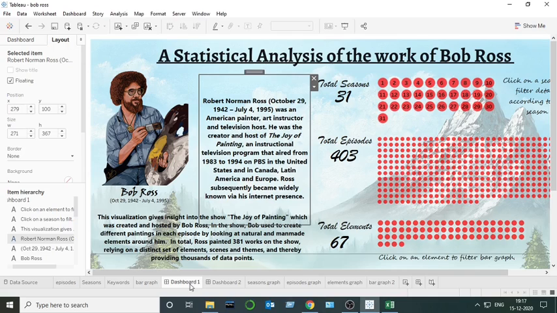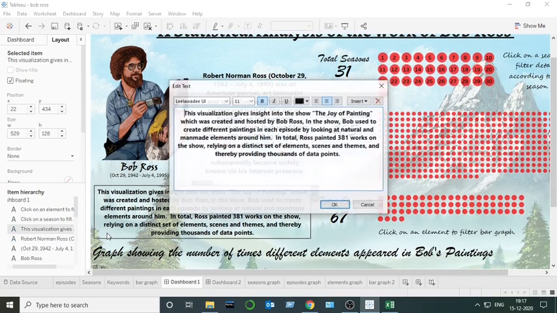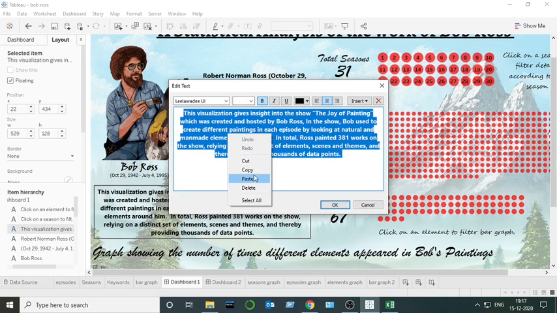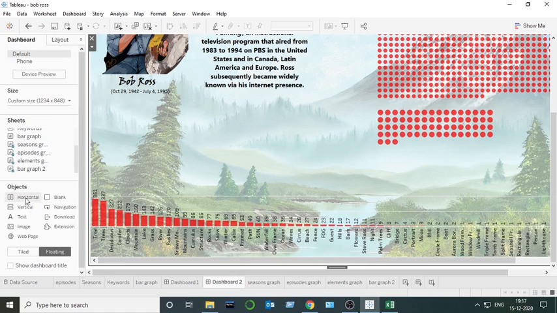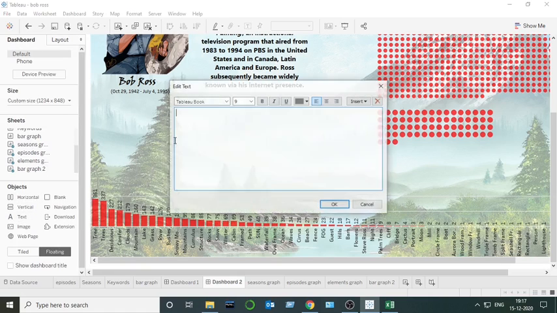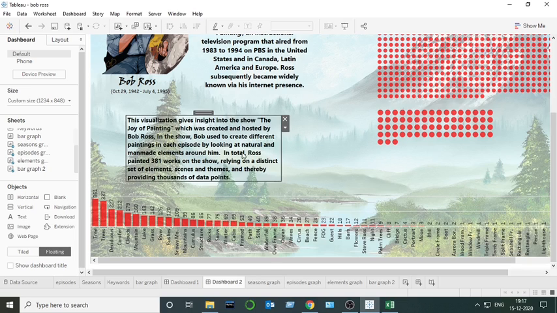Now we will add this text here which I wrote about, which tells us what this visualization is showing. I will just copy paste it from here. I will again add a text element here. I will just copy paste it. It will automatically detect for us. Yeah, and I will keep it somewhere around.